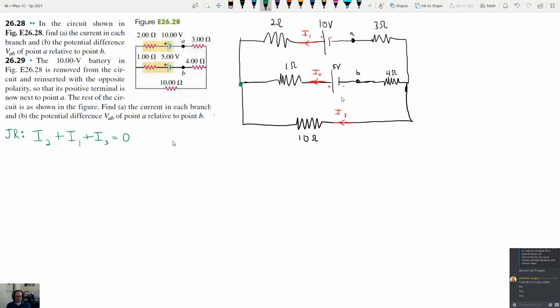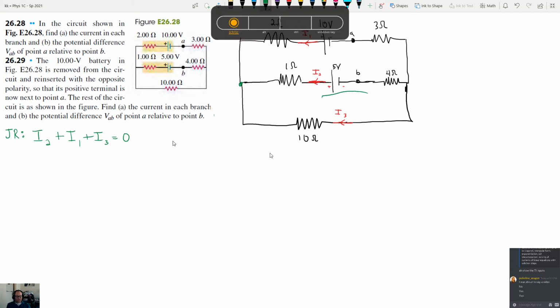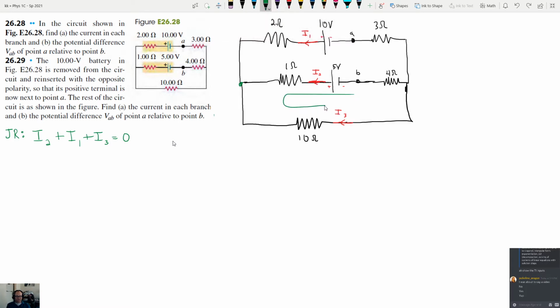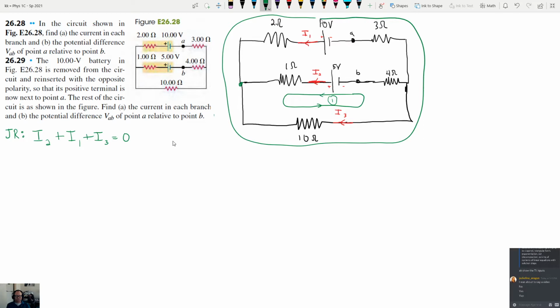Okay? So what I'm going to do is, let's make one loop go this way. We're going this way, and back this way. That's one loop that we're going to do. We'll call that one loop 1. And then the other loop we'll do will just go all the way around the whole system. You don't have to do this if you don't want to, but you can. You could choose to do the other loops if you want to, and that will be loop number 2.